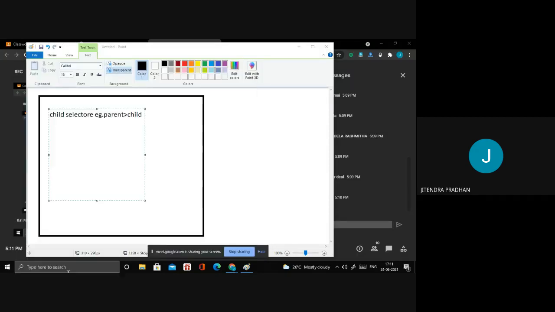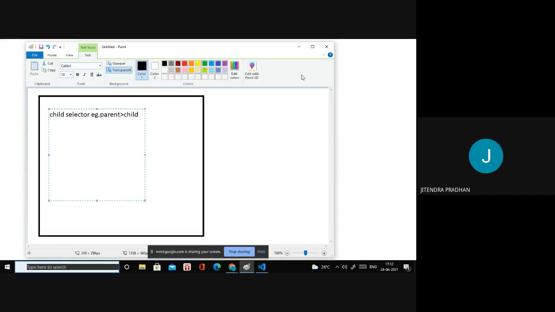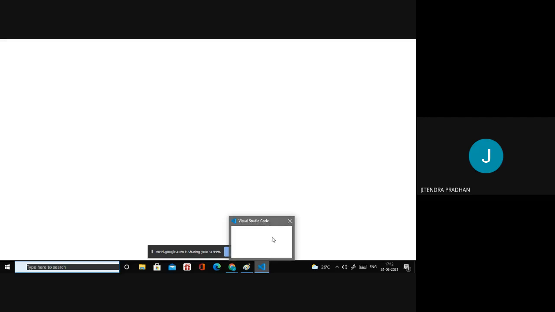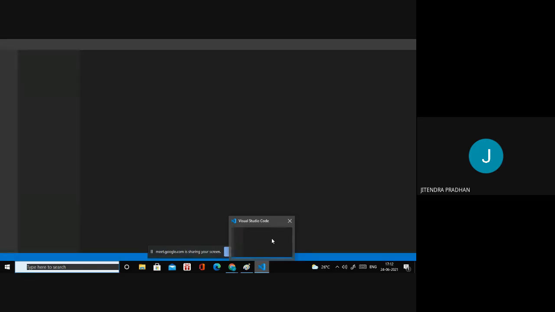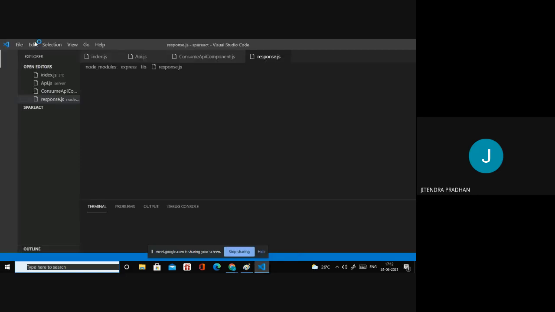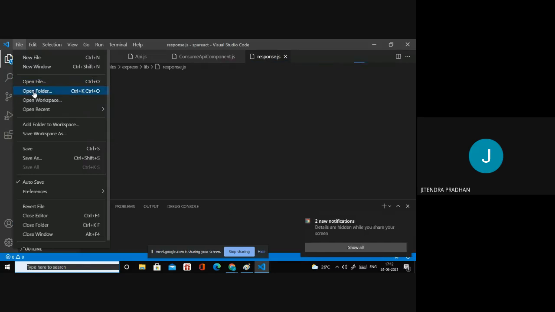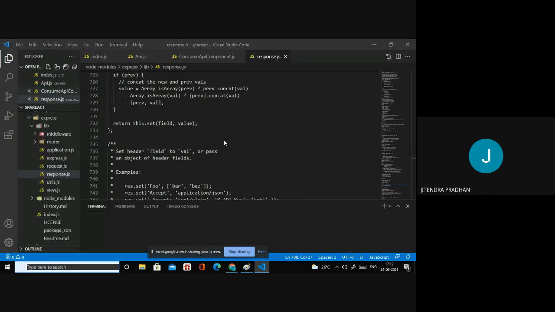Visual Studio is open now. At first we have to open the folder, like the web dev folder.